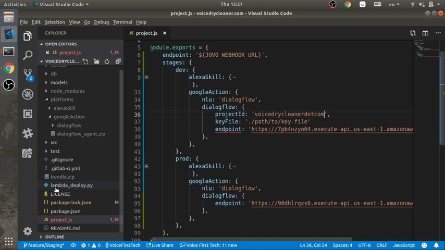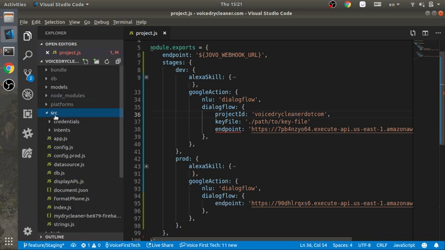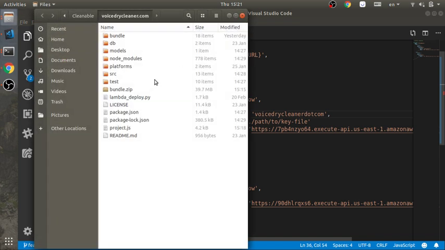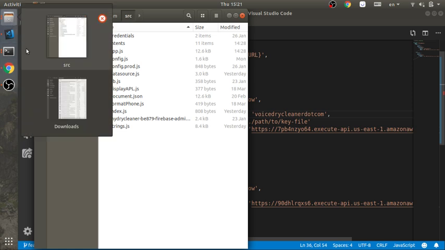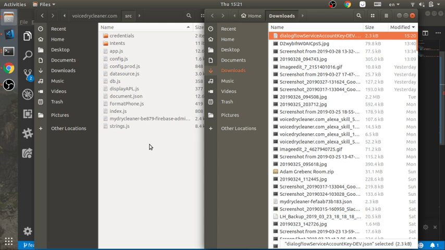And I want this to go inside of our app folder, inside of our src source folder, that way when we run Jovo build, it will include the service account key that we have just created. So we'll take this dev file and throw it in there.